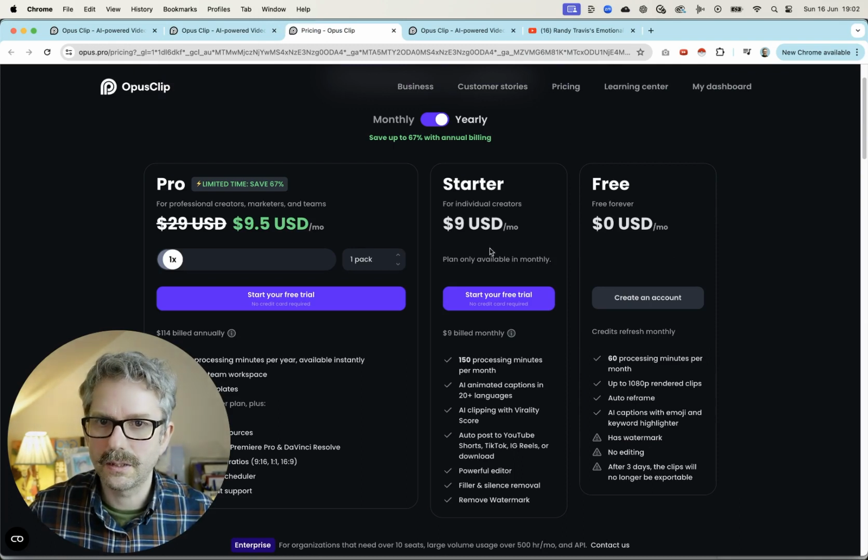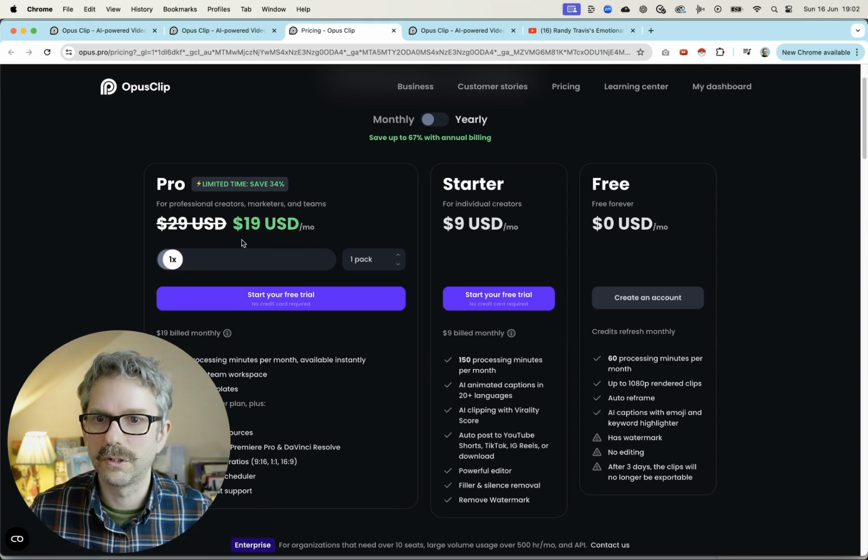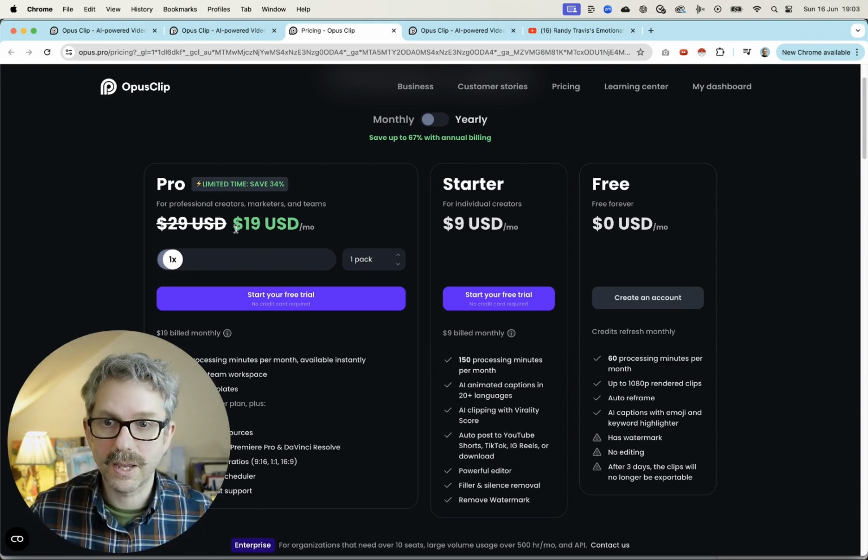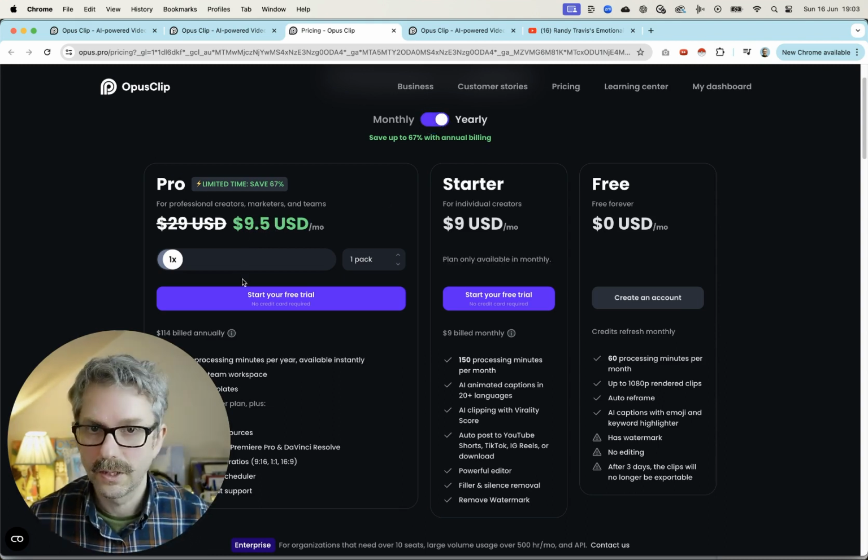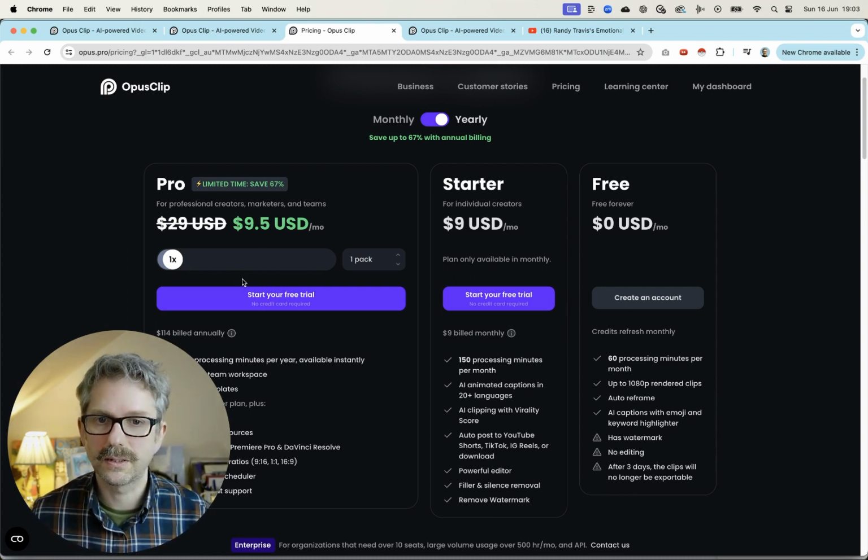They've also got a starter plan for $9 a month if you only want to pay monthly, and that gives you just over 2 hours of content that you can upload to it a month. So you can see they're really trying to encourage people to go for the annual plan because it makes a lot more sense. So if you switch to monthly, for the Pro account, you're going to be paying $19 a month versus the $9.50. So if you are generating any kind of long form content, it is worth signing up for the annual account. And to be honest, I've tested quite a few tools that have the same functionality built in, but none of them come close to being as good as Opus Clip.